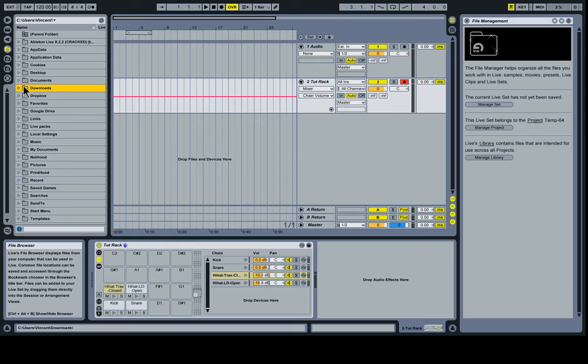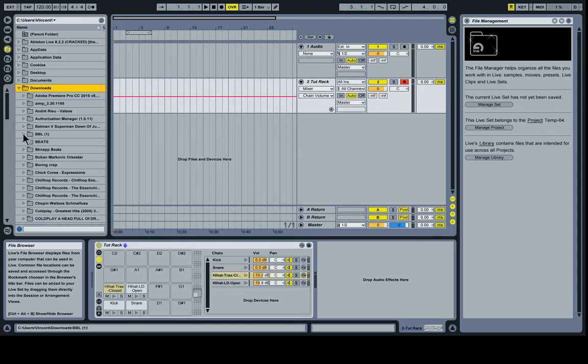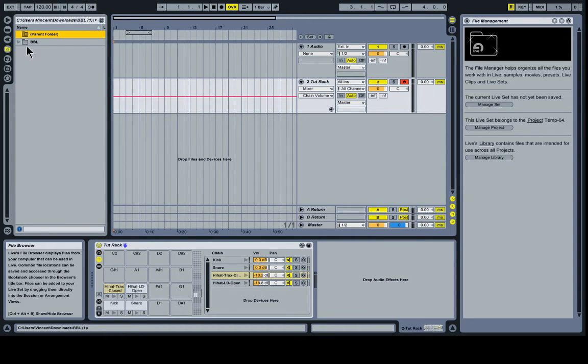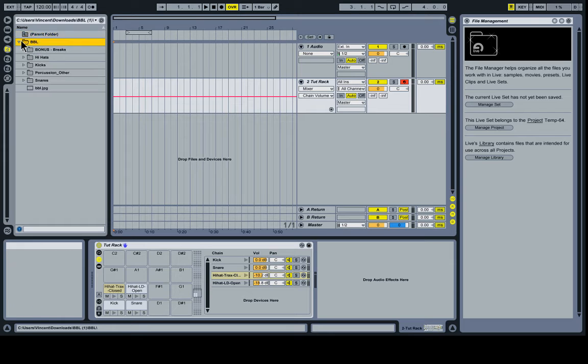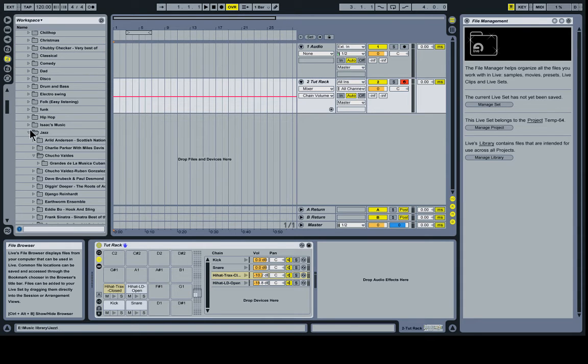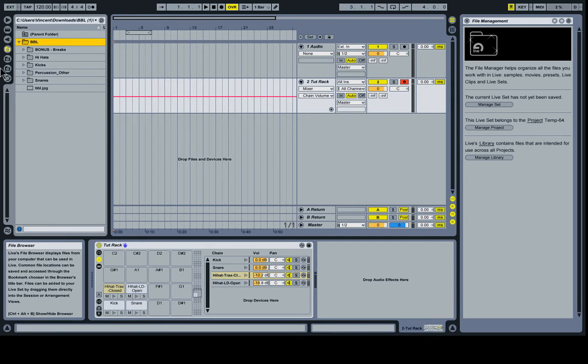Okay, I'm in my downloads. So let's say I go into my downloads. I know here I have a little selection of drum sounds. So it's the same way as going internally. You just find your sounds using the navigator. There's 3 file folders here because if I wanted to go and look somewhere else for something else, I could navigate to here and I could go into my jazz folder and find some other sample I wanted. But if I wanted to get back to that sample bank I was looking at, I could click back on the file and I could find where I was just navigating.